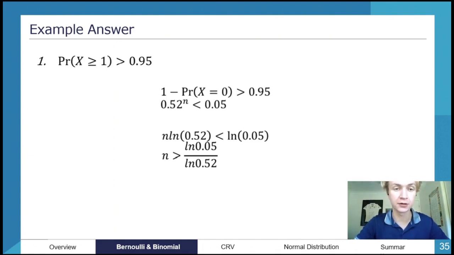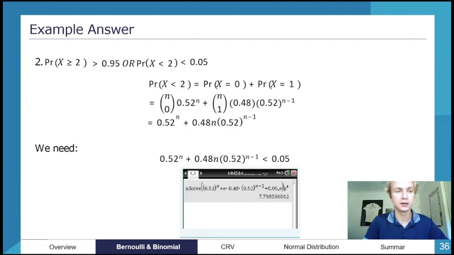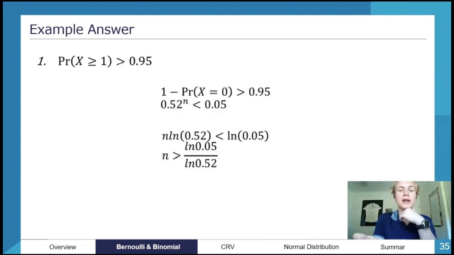But if we take the natural log of both sides, what we get is a mathematical expression that can actually be simplified. So if we divide out the logs, then what we get is that n, if we work it out properly, we'll get a mathematical result with this, right? We'll be able to use our calculators and work this out. And if it was tech-free, we would just leave it as such.